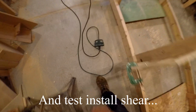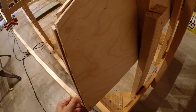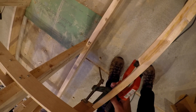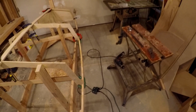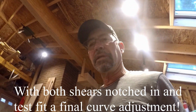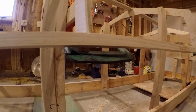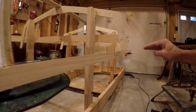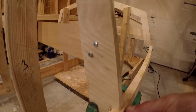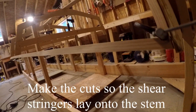Run a temporary screw. One of those operations that would be easier if there were multiple people. Let's see what happens. I'm pretty happy with that. Replicate this on the other side. Well, after all that, looking at curves and everything, I took a look down the shear here. It seemed to go straight and then jump that way. So I removed a half inch here and a quarter inch back here, and I'm happy with that.